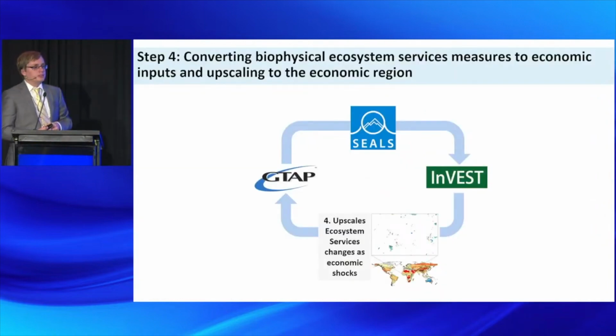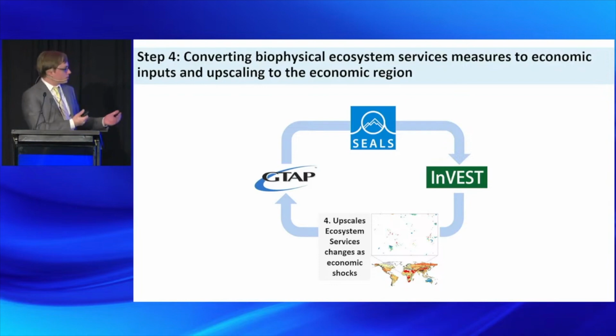The final step in this modeling approach, once you've got your changes in ecosystem services: how do you go to the economic valuation? Traditionally, this has been done by all sorts of contingent valuation, revealed preferences, hedonics. There's a whole very large literature in this area, but we're going to go in a different way. Instead of taking a dollar value or a monetary measure of each unit of provision of ecosystem services, we're going to instead express it as a shock to the macroeconomic model.